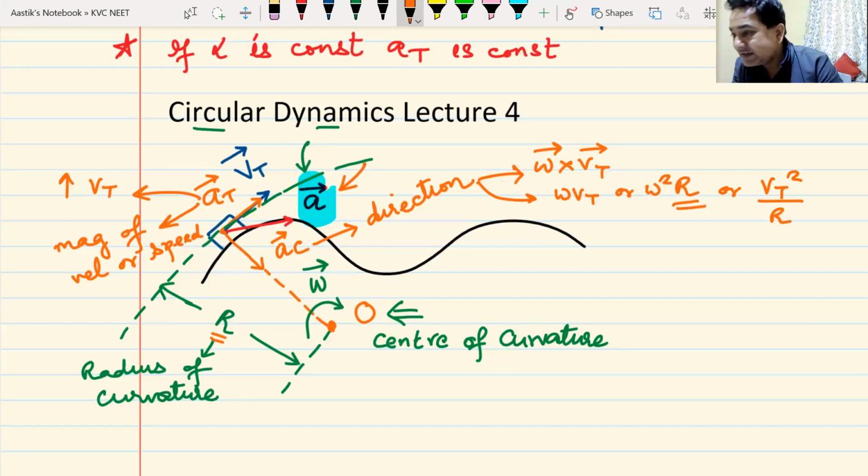Do we understand this? Can I have some raised hand that we understand this? Okay, everything remains the same, even if it is a general motion which is not on a circle, which does not look like a circular motion. It is a zigzag motion, but again, any zigzag motion is circular motion at different points. The radius of curvatures may be different, the center of curvatures may be different, but it is still circular motion.